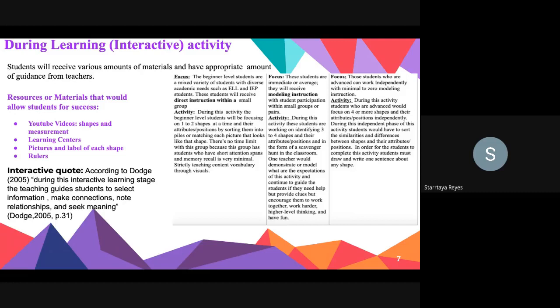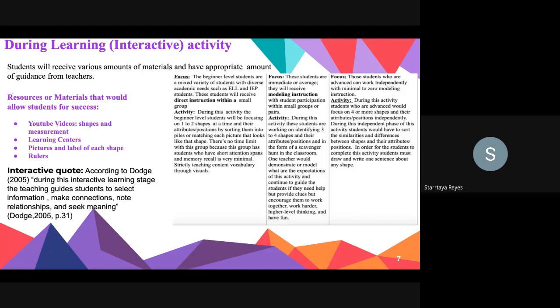There's no time limit with this group because this group has short attention spans and memory recall is very minimal. Strictly teaching content vocabulary through visuals is key for this group. Second group, which is the intermediate slash average.